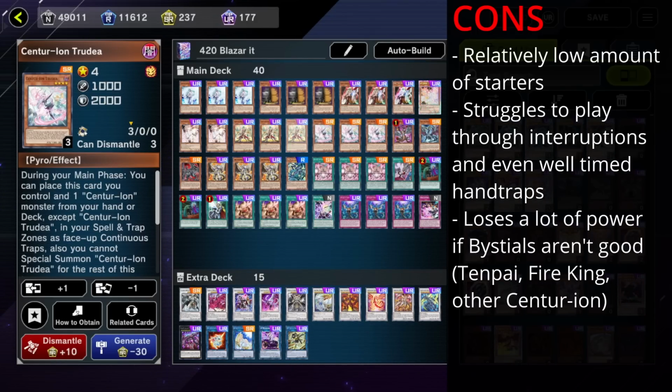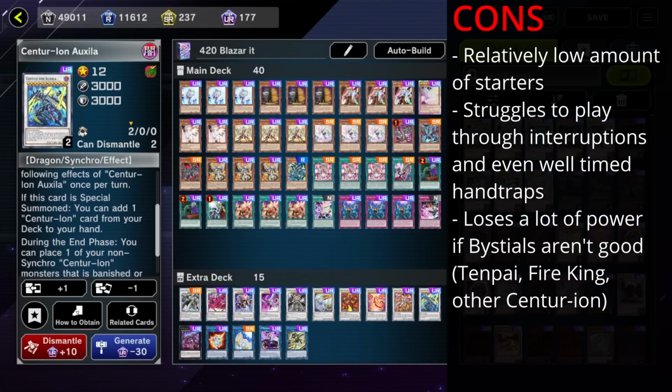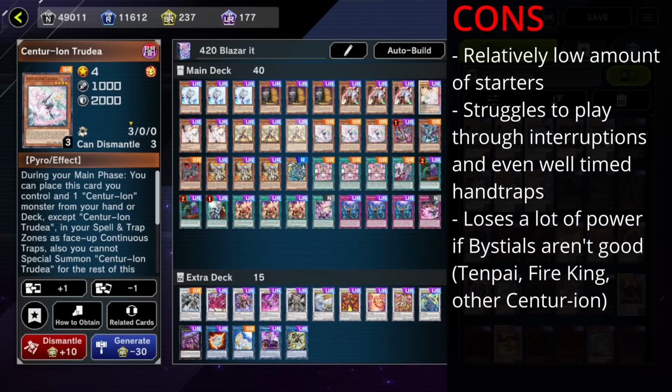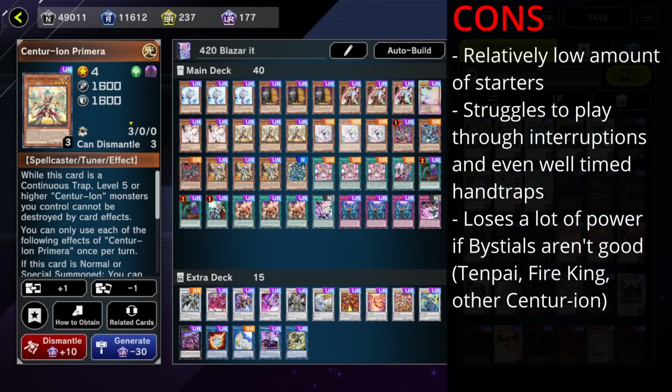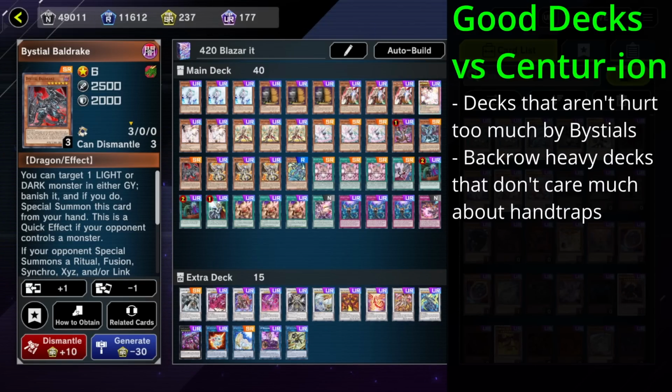Centurion is also a deck that does not really care about Bistios, because Auxilia can simply replace your Centurion monsters from the banish, so that Bistios honestly don't really do much at all to your deck. When 3 of the top 5 most played decks don't care about Bistios, that's not a fantastic position to be in for a deck that relies on Bistios that much. Basically, the decks that are good against Centurion, you don't really have to be that special. You don't have to counter Centurion in order to beat this deck. It's not a super high power deck.